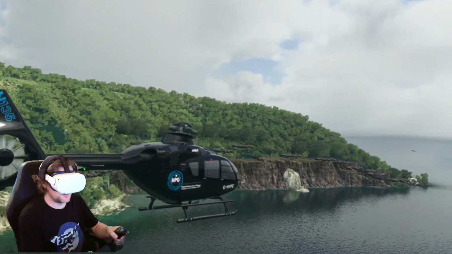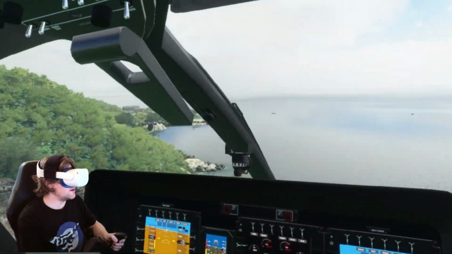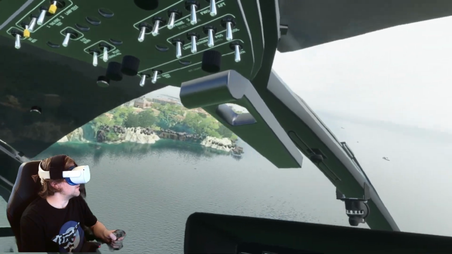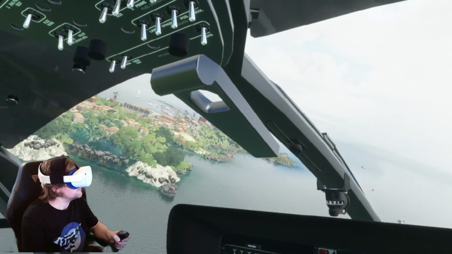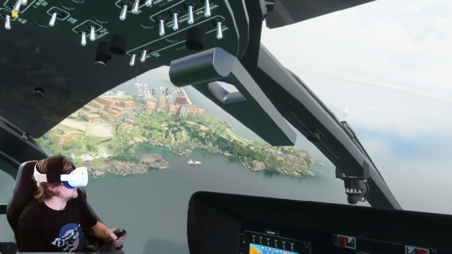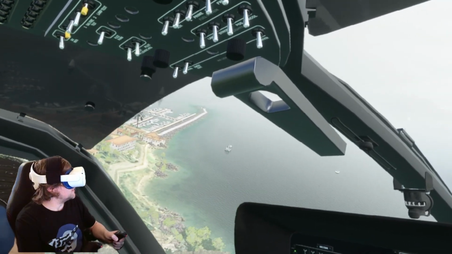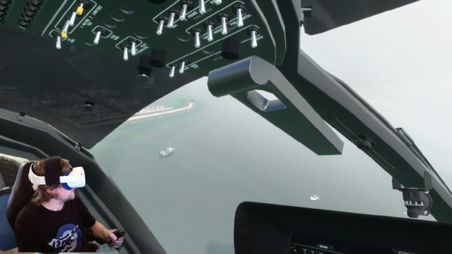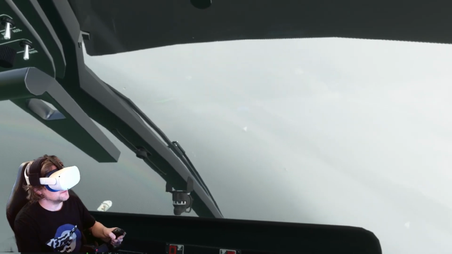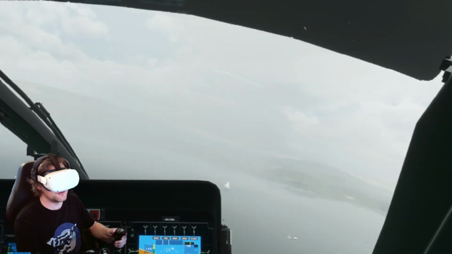This helicopter is beautiful. Very, very good looking helicopter. Oh, look at this. So here we've got an interesting area. We'll slow down again because we are a bit fast. This is a slippery beast, this bird. And you can see there the bespoke buildings, the shipping containers, yachts, little boats, sailboat over there. Very dramatic scene with the weather as well.